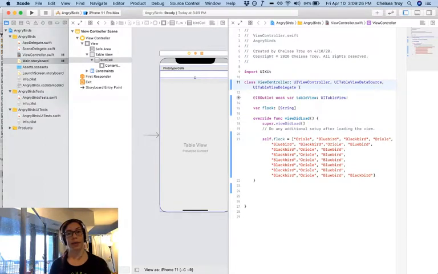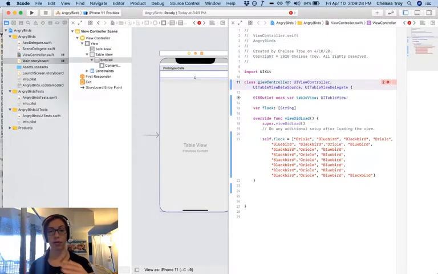The way that we ask in Swift for a class to implement protocols is that after the colon here, we put any protocols that we want to implement. If our class is a subclass of some other class, view controller, for example, is a subclass of UIViewController, then the order goes superclass, comma, protocols.